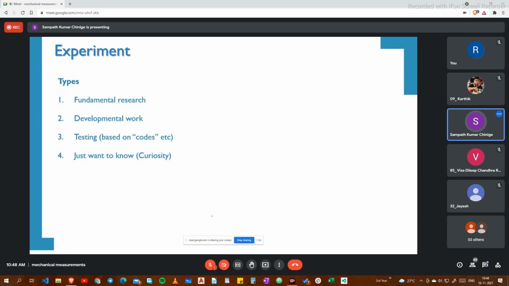These are the experiments that require testing according to a code. They usually require very little design, so we don't design anything here. We are only testing it. After we give certain results, we test using a particular code. There is an order by which we check whether the actual results are following the same code or not.